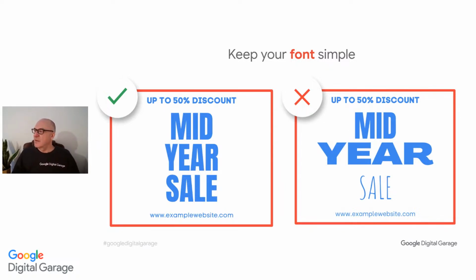So you can see the example on the right has got quite an assortment of fonts in, and I have to say that doesn't really appeal to me a great deal. It looks a bit messy, like someone's just randomly put in a few different fonts, whereas the version on the left-hand side looks more like an advert. It's more recognizable, it's clear, and it's very easy to read.